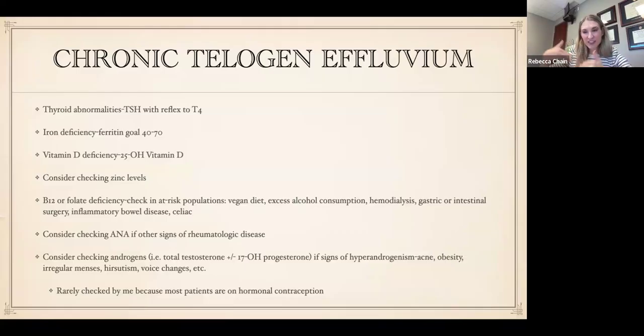And I usually go through various areas of the scalp and just see, and it's pretty clear. I mean, there are all these hard and fast numbers of like, if you get 4, then it's a positive. Some people say 6, some people say 2. But if they've come in to see you and you've got 10 hairs on your fingers, they've got telogen going on. Because they're only supposed to lose 50 to 150 a day and you're getting 10 in a 2-minute exam.